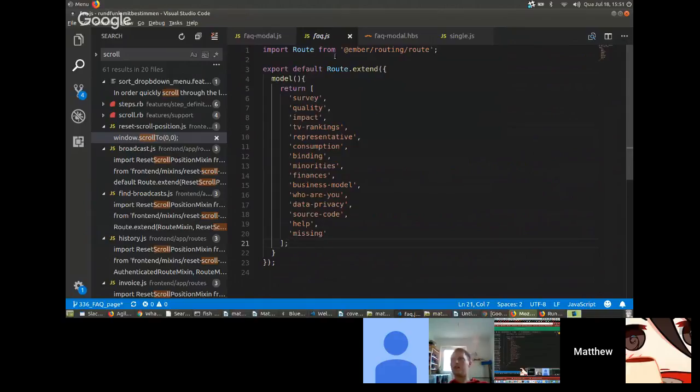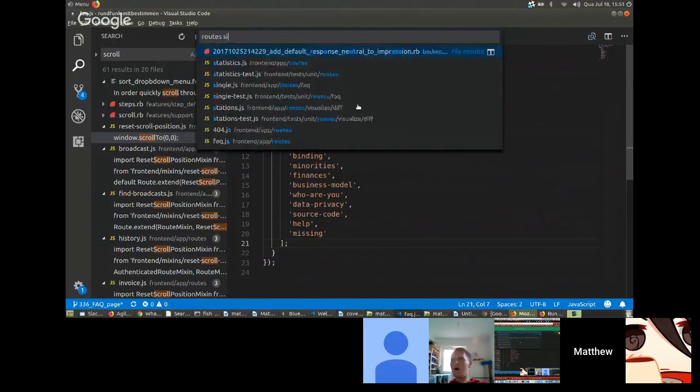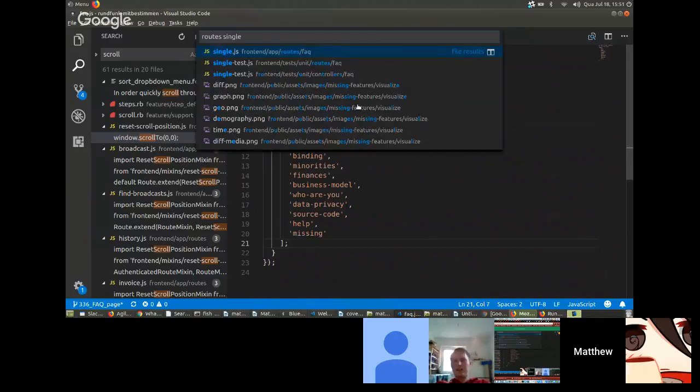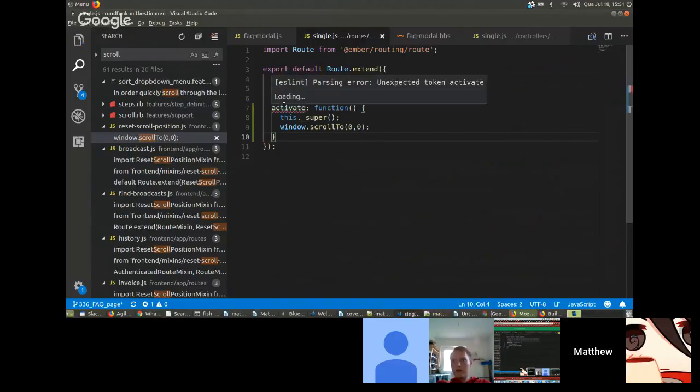Can you maybe go to the single route, the specific FAQ route? Or basically, since this one is nested inside the index route, you could also put it here, because it will run this hook anyway. We tried adding an action here before, and it didn't get called. We tried it with the closing action.